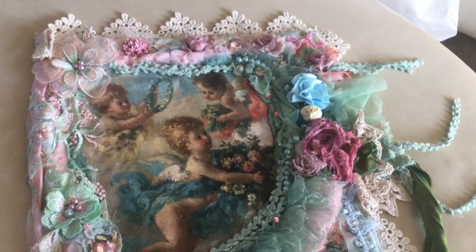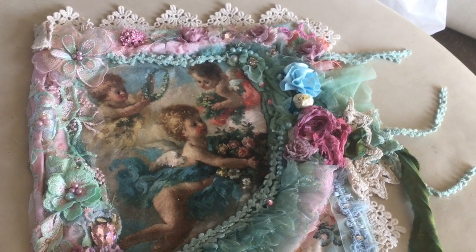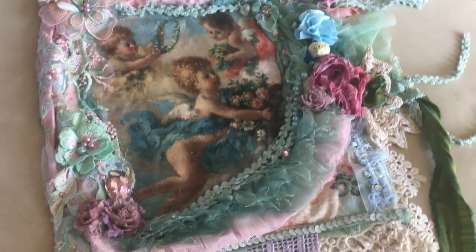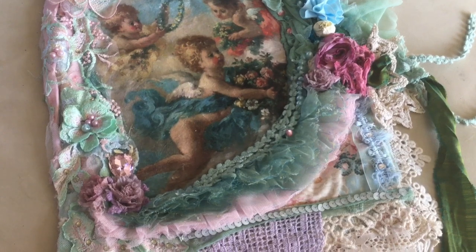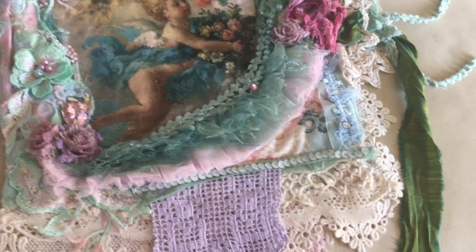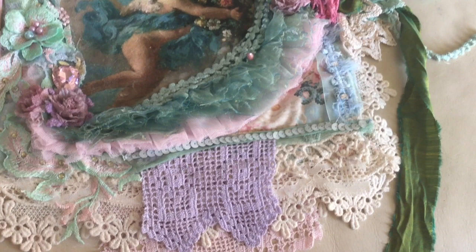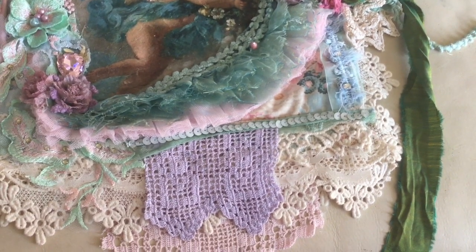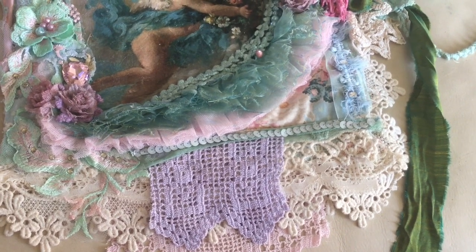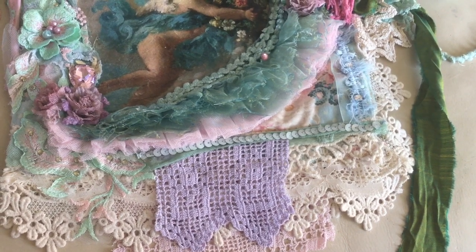And here is another one that I've been doing, again with a sari silk flower. This is again cherubs, and it's a really beautiful image. And what I've tried to do is make all the colours fit in with the little cherubs. So that's turned out quite nice. I've put some doilies and lace, and the sari silk is on the right hand side. I've bought a lot of it from Yarn Yarn, and some of it's going to my friend Belinda in Australia when I've put a few things together for her.